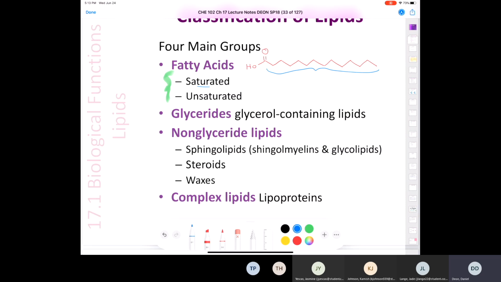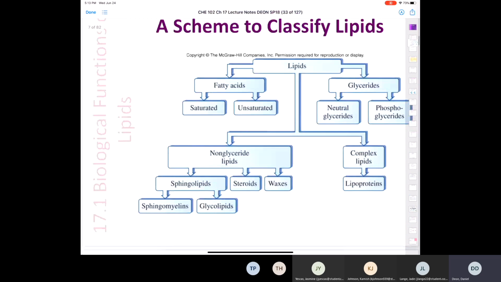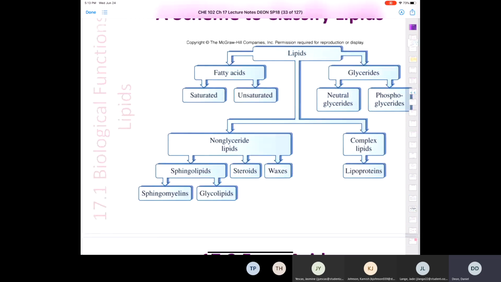The next one says here, the non-glyceride lipids like sphingolipids, steroids and waxes, and then complex lipids, which are lipoproteins, and we probably won't get into that this evening. That's kind of towards the end of the chapter. Like I told you at the very beginning, she goes to great lengths to find all kinds of ways to classify lipids. And this slide isn't here to make you intimidated about lipids. It's more just to let you know, lipids are a big umbrella. It covers a lot of different types of molecules, and we're going to look at many of these.